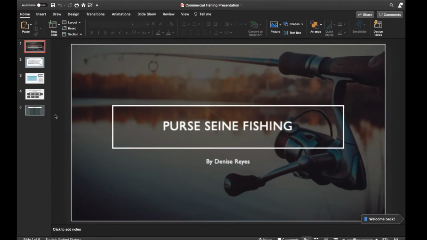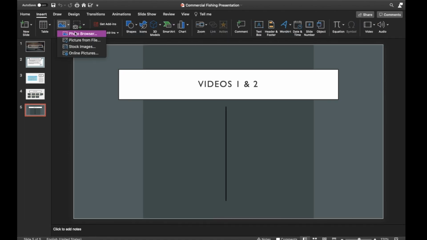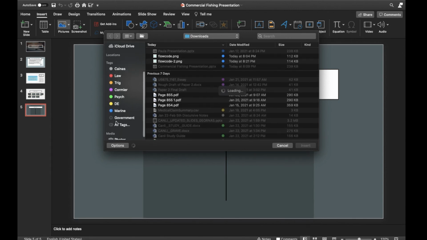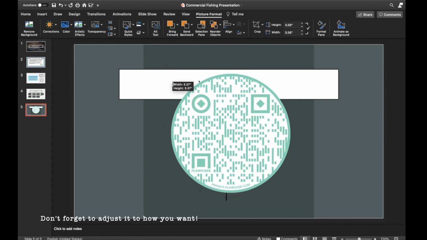Now, once it's saved, you go to where you want it to show. For my example, I'm going to put it in a presentation, a little PowerPoint. I'm going to put it in my last slide, but all you have to do is go to Insert Picture from File and choose it to where it is that you saved. Now, since I did it right now, it's in my recents, which is right there. I'm going to click it and put Insert.